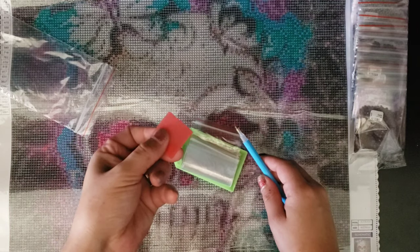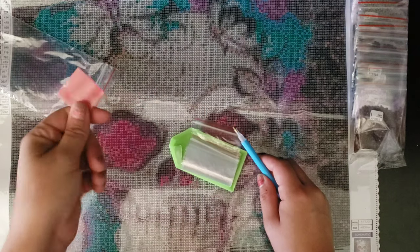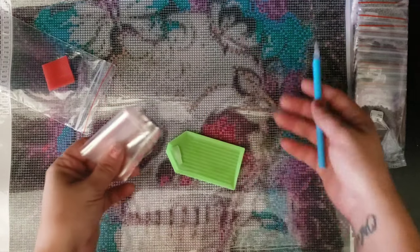So you're going to be getting a standard plate of wax. They won't all be this size of square. They might be smaller, they might be bigger, but it will be enough to finish the canvas.